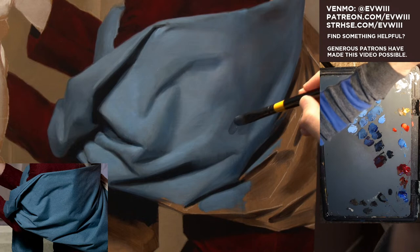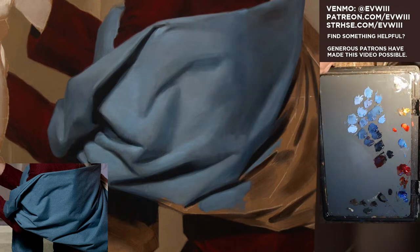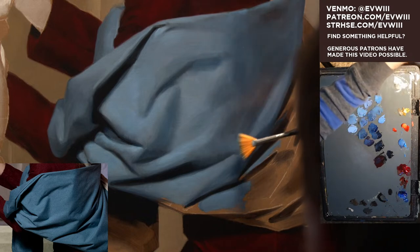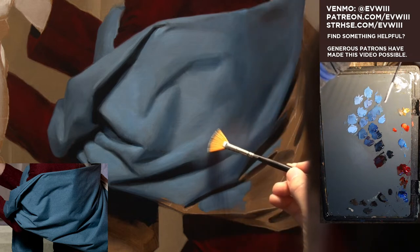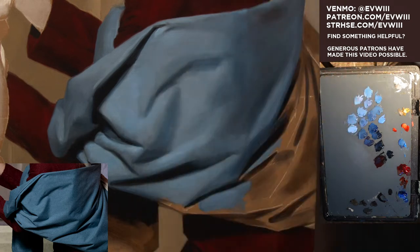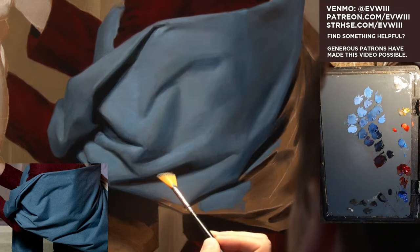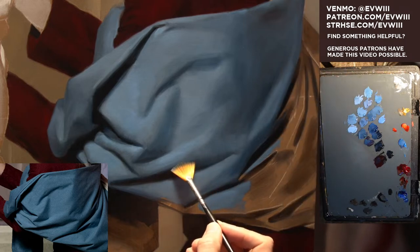And see if that, yeah, I think that helps a little bit. That feels a little more like this kind of uncertain, strange drapery section where it's not quite in the light, it's not in the shadow.